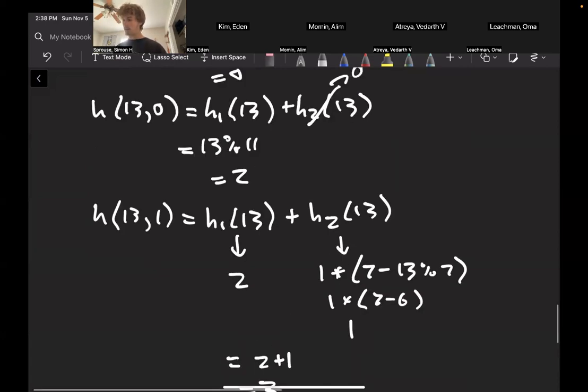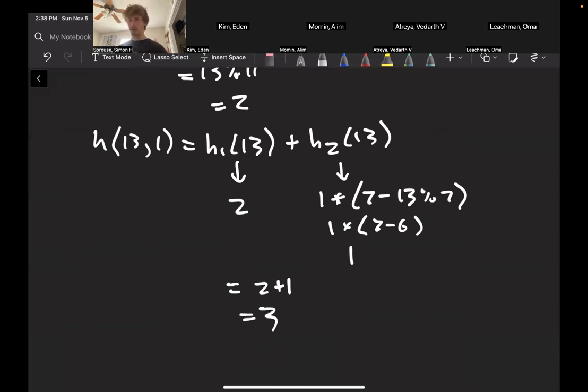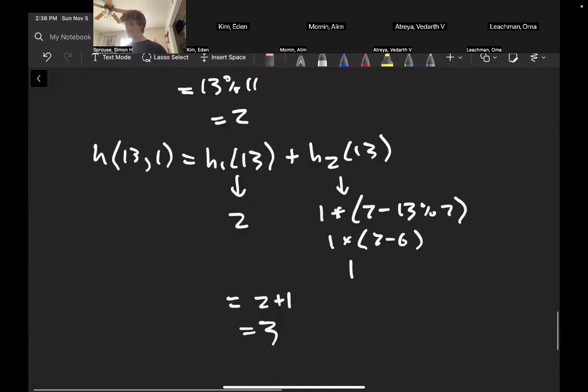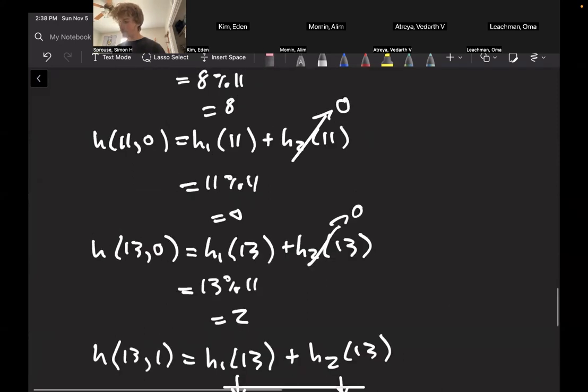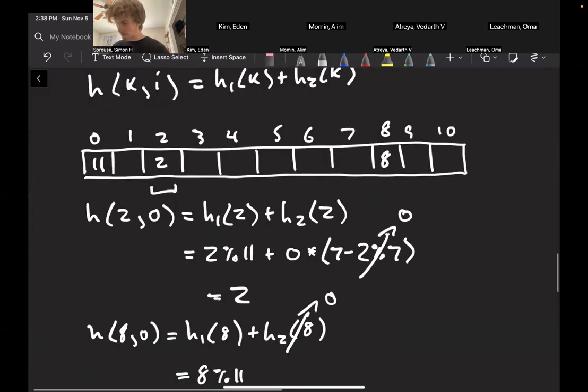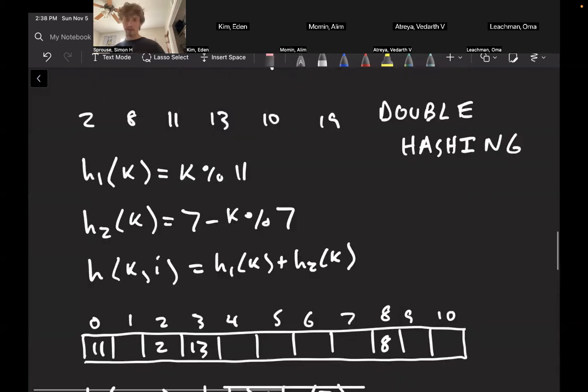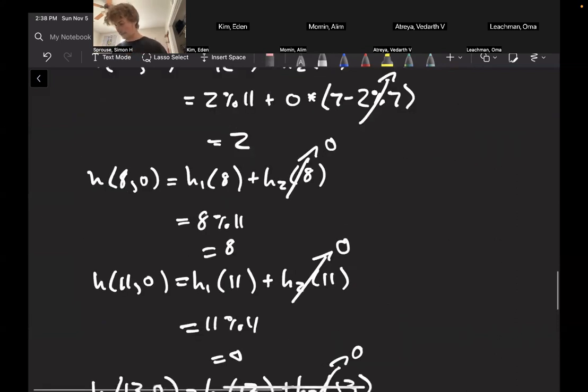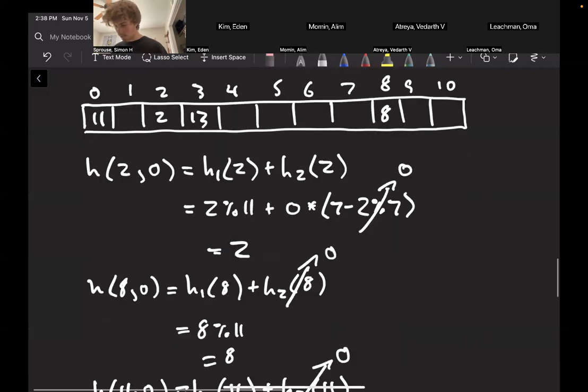And by the way, y'all, if I make a stupid algebra mistake here, it's definitely possible. Hopefully I've at least gotten the actual concept across, so don't be tripping. There is also a mistake on the slides. If you go back to the slides I was sharing at the beginning of this review and follow the hashing function through the string of numbers on that slide, it is actually mistaken. They put things in the wrong place. So don't trip. It is very easy to mess this stuff up. Even the TAs do it, myself included.